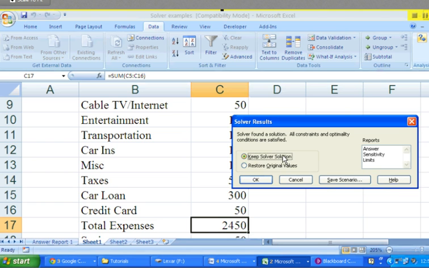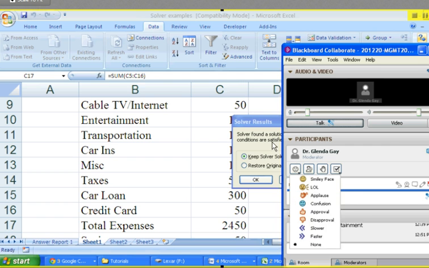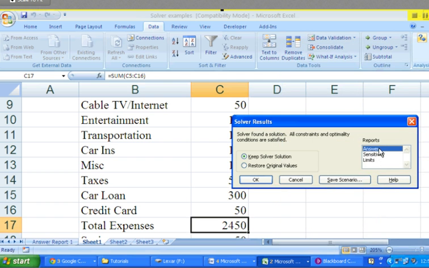But this is very important, so take note. If you're given Solver as a question in the practical exam, you must have an answer report. So we're going to click here on answer, and it should go dark blue, and then we click OK. Is anyone's answer report not shaded? Is there anyone? All right, so once your answer report is shaded dark blue, then we click OK.